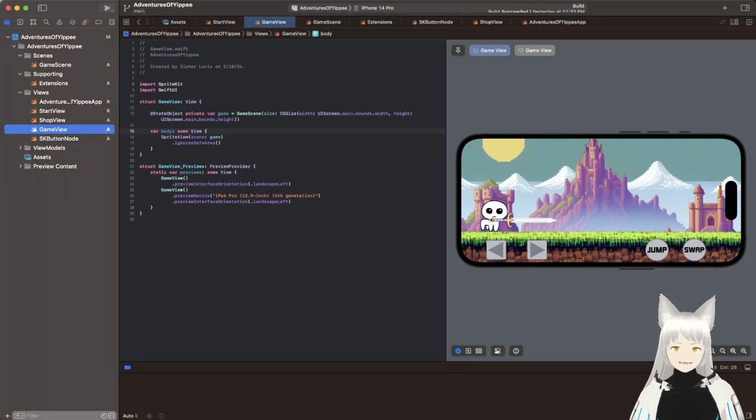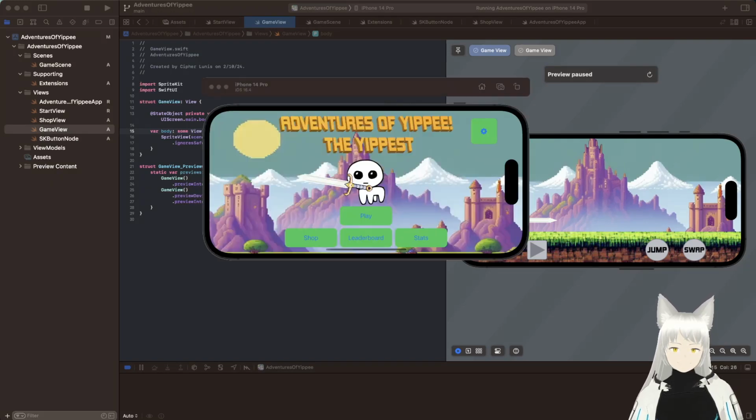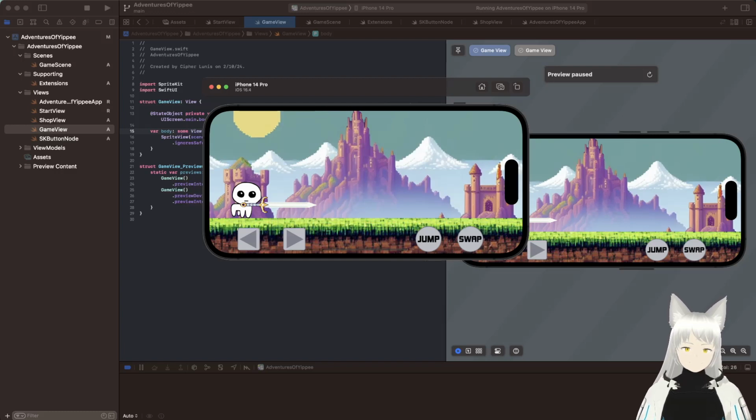There should be a little bar at the bottom, which might eat into some of the things. Let's see. Oh, I need to show my simulator. Here we go. I hit play. Yeah, this looks okay. And we want the Yippee. So when we click the left and the right button, we want them to move left and right. And we want them to gradually move, not teleport left and right. So let's work on that.